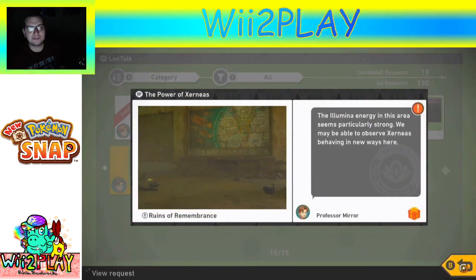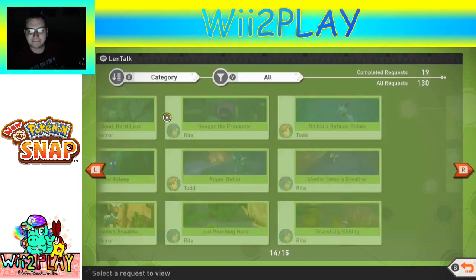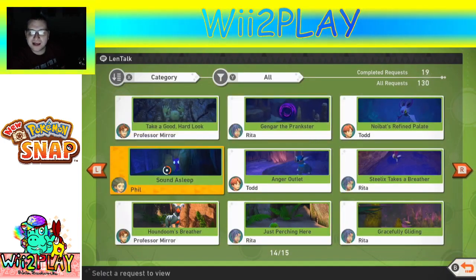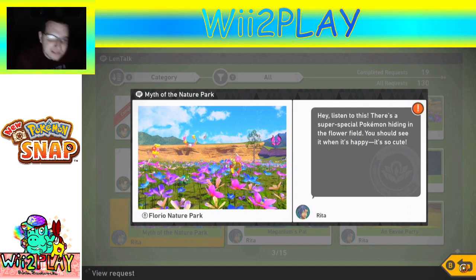The power of Xerneas. The Illumina energy in this area seems particularly strong. We may be able to observe Xerneas behave in new ways here. That's if you can get him to actually stop. So, good luck with that. Hey, listen to this! There's a super special Pokemon hiding in the flower field! You should see it when it's happy! It's so cute!